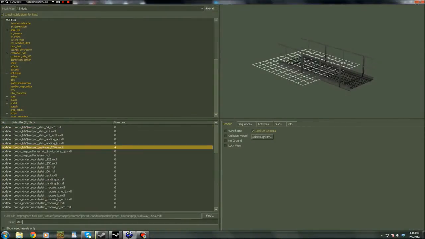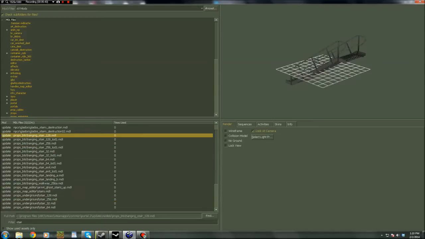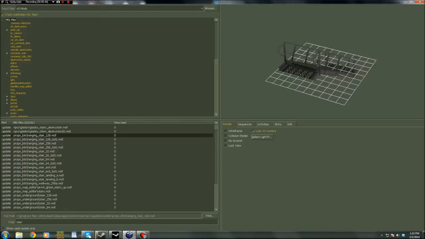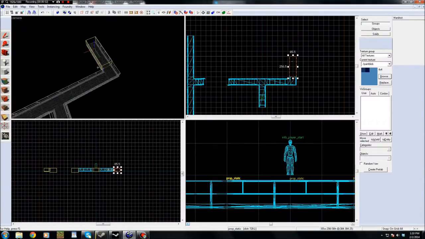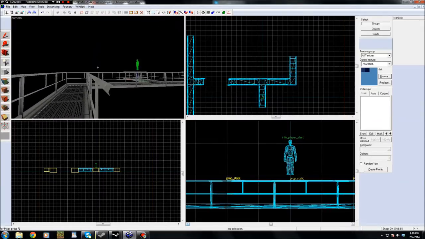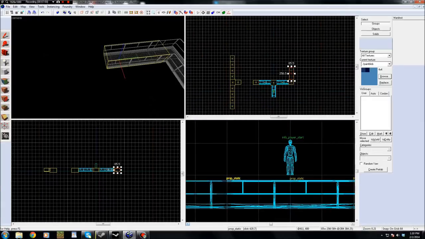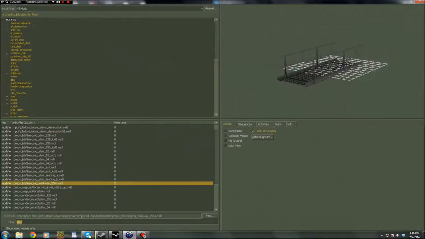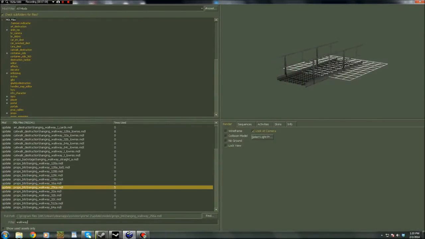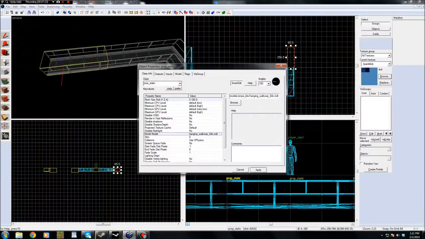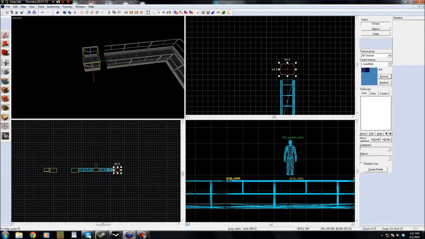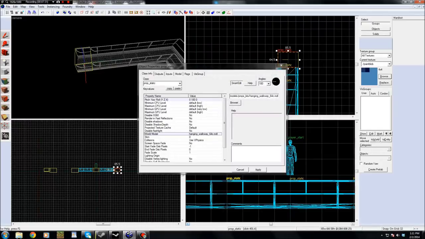Something with the stair models that I see done wrong a lot, let me find the correct ones, here we go, is that if you notice it has these curvy sections on the front, and if I actually exit out of this, my Hammer is being slow today, we'll see that this doesn't, and you can see through that, so that's going to make a problem. So what you'll actually want to do is search walkway, and then find 64 models, or 32, and select the one with the curved end, and then place that next to the stairs, or where the stairs will go, I guess.